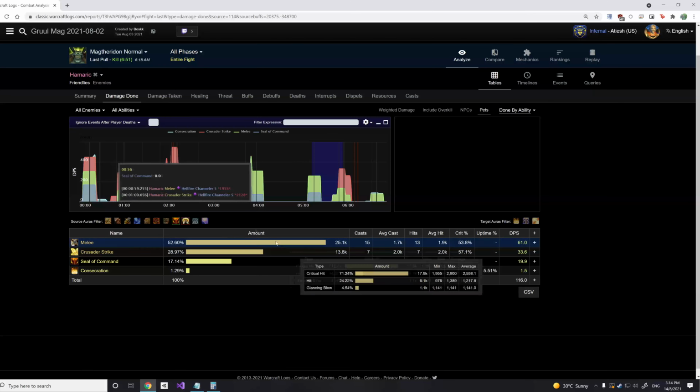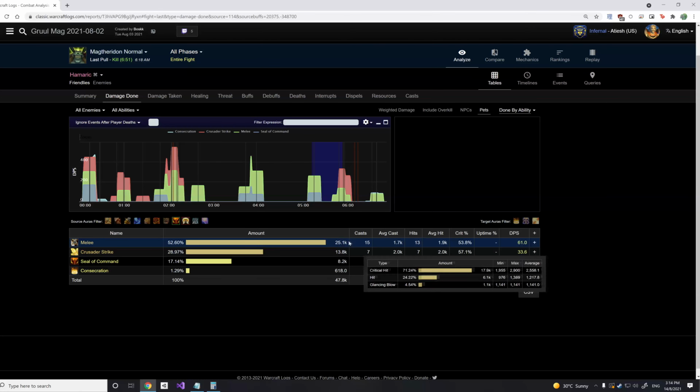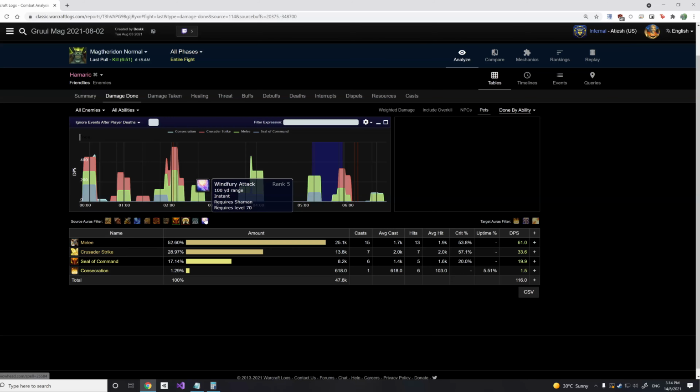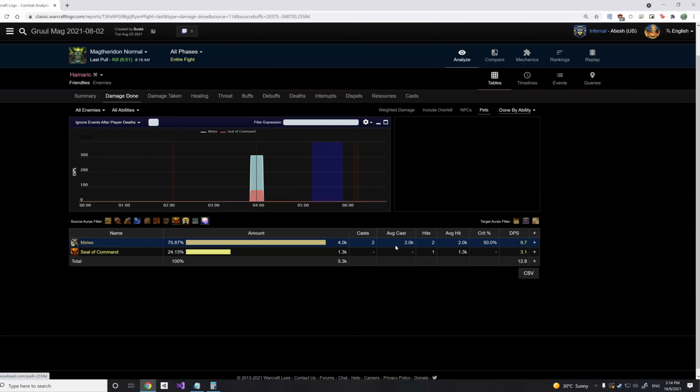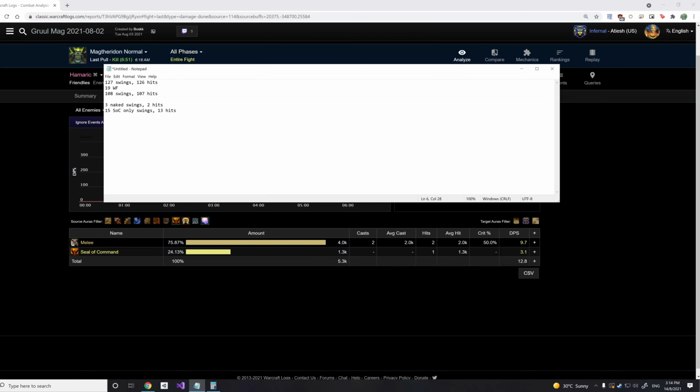However, as I did with the naked hits before, it is possible that some of these were the result of Wind Fury. So we'll go ahead and enable the Wind Fury filter, and we'll see that, indeed, 2 of these attacks were the result of Wind Fury. So we want to take half of these hits, because Wind Fury gives you 1 bonus attack, and subtract it from the previous amounts that we did. So half of 2 is 1, obviously. And then we'll go here to where we wrote this down, and we'll say 15 minus 1 is 14 swings and 12 hits for Seal of Command only.